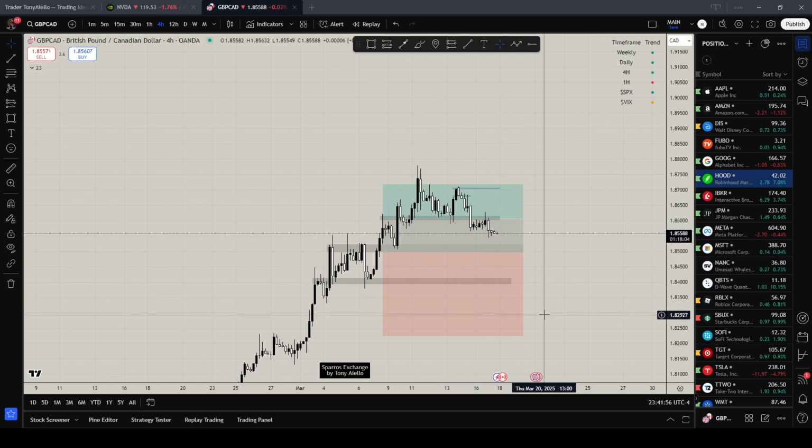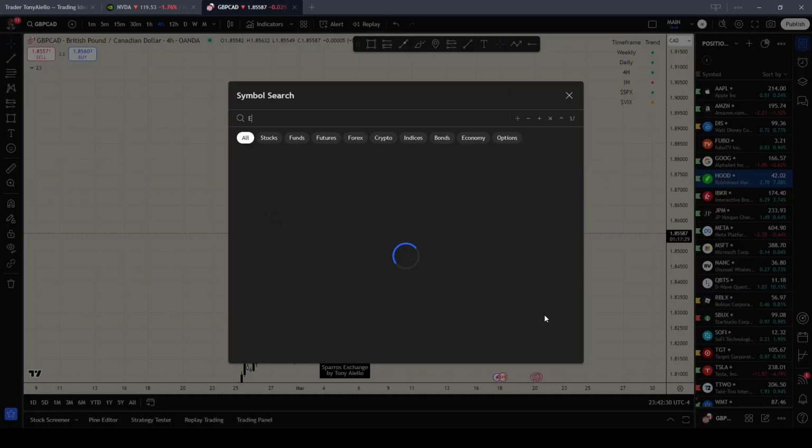Yes. Just waiting for the breakout of neutral zone, nothing else. Yeah. If it doesn't break out, I will close it. No worries. And looking for buys again. Good. So, can I ask why you looked at GCAD instead of something else? Because it's just giving me my setup. Because it's giving you your setup? Yeah. What other pairs did you consider before placing a trade on this one? Maybe Euro AUD. What was that? I'm sorry. Euro AUD.